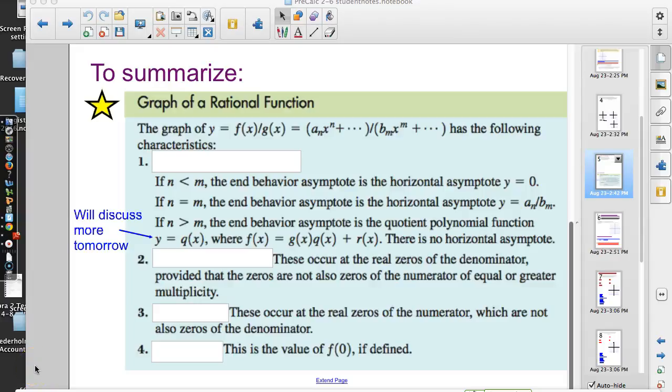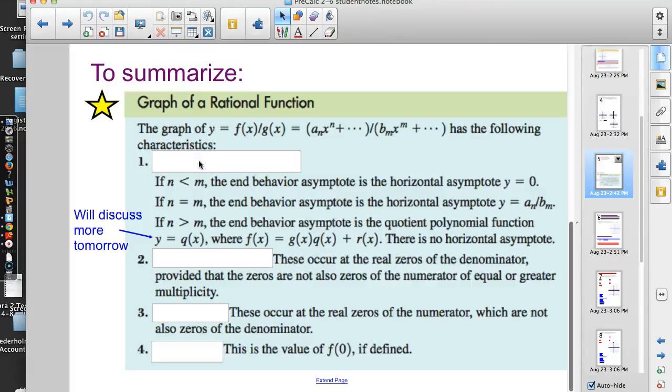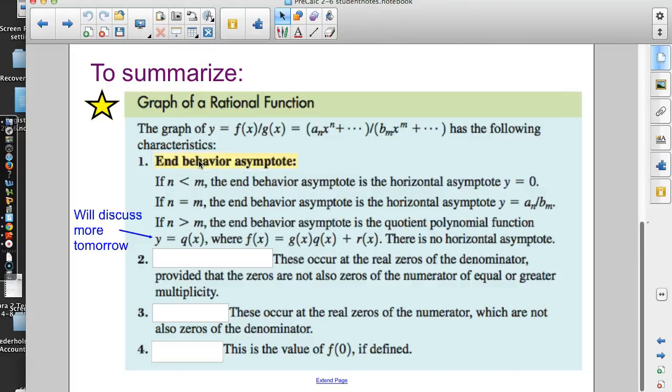Horizontal asymptotes: we want to talk about the things we've already said in class, where if you replaced x with infinity, where would you find it? You know, and go through those pieces. So the graph of any rational function f of x over g of x has the following characteristics and behavior. Asymptotes. Those are going to be our horizontal asymptotes. Cassie was just asking about that in case you didn't hear it before.